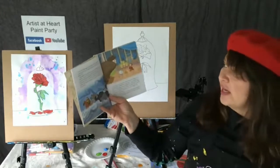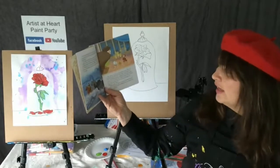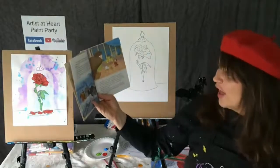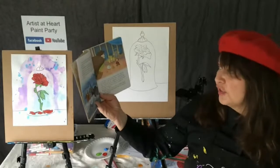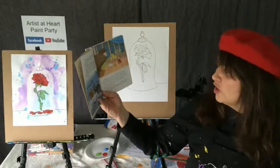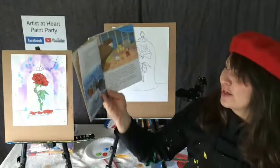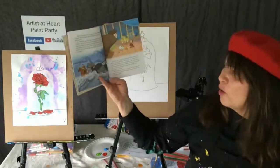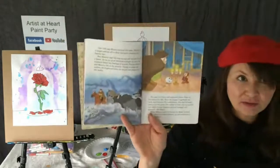The frightened man ran deeper and deeper into the woods. He came to a castle and stumbled inside. There he was greeted by Mrs. Potts, the teapot, Cogsworth, the clock, Lumiere, the candelabra, who had been servants to the prince. But before he had time to marvel over these strange creatures, an even stranger one appeared, the beast. When Maurice stared in horror, the beast howled angrily. Then he scooped Maurice up and carried him to a dungeon.